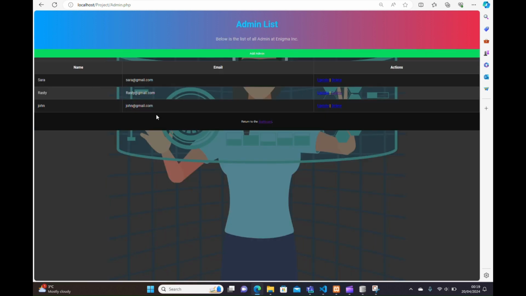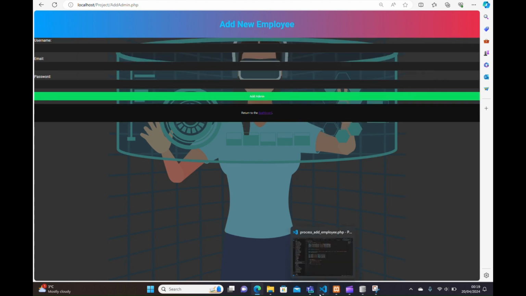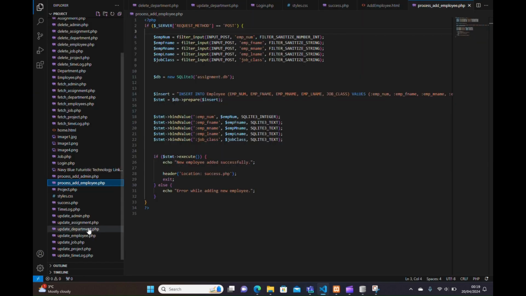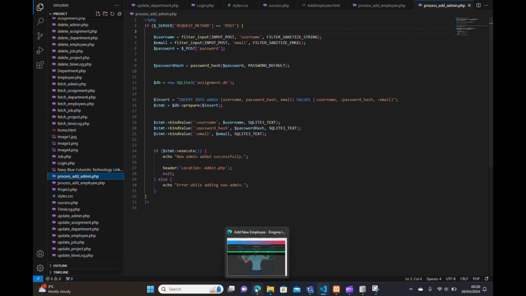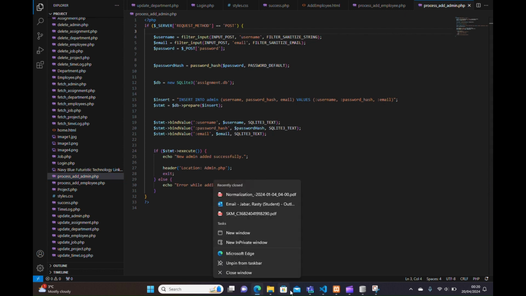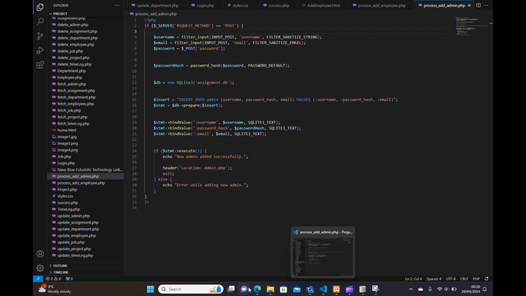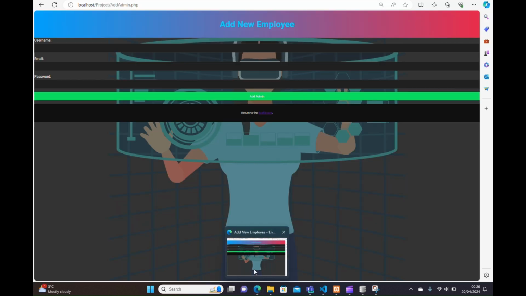And this is the admin table. Currently we have 3 admins. We also have an add admin page, which is pretty much next to the add employee page, and this is the code for it. It's similar to add employee, but simpler as there were not many columns in the admin table.